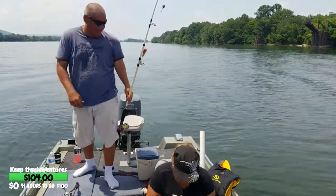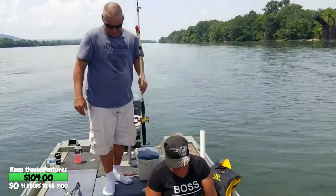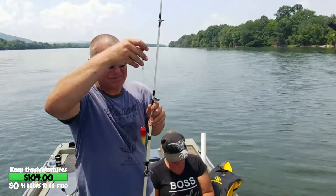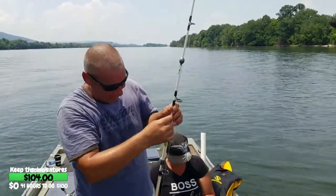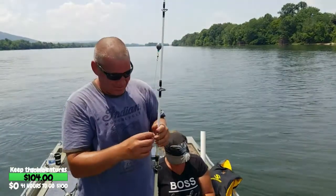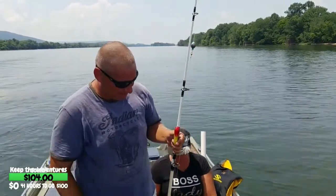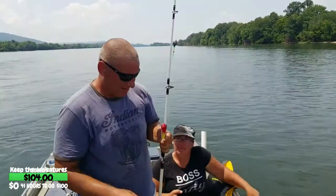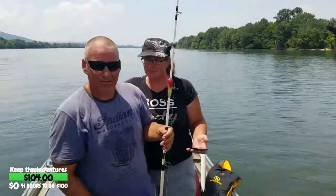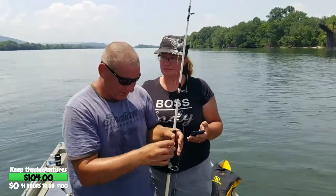Never seen one of these. It's called a Santee rig, Santee Cooper rig. So you got your sinker right here, your bead, your swivel, then your leader under that, and on your leader you could use a slip bobber. There are different types of bobbers. They have Santee Cooper rigs they just sell, some of them with beads in them, in all different colors. This is just a topwater bait that I took the hooks off. You can slide it and adjust it where you want, and it will make your bait float off the bottom, where your bait's just not sitting on the bottom. It's a pretty cool rig. It's called a Santee Cooper rig.